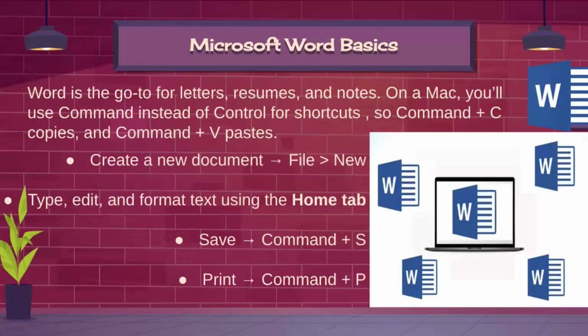Microsoft Word Basics. Word is the go-to for letters, resumes, and notes. On a Mac, you'll use Command instead of Control for shortcuts. So Command plus C copies and Command plus V pastes. To access this, you could create a new document with File, then pressing New, type, edit and format text using the Home tab, then save with Command plus S, then print with Command plus P.